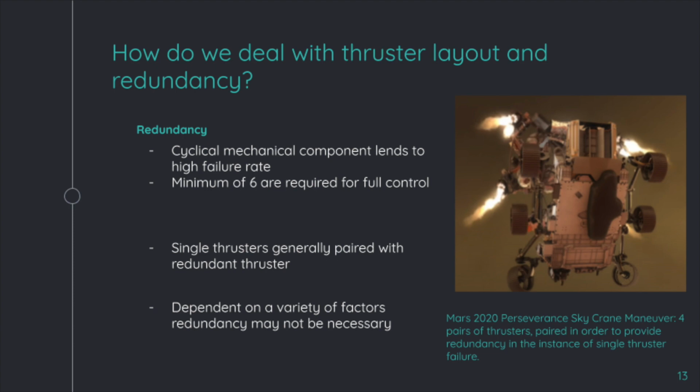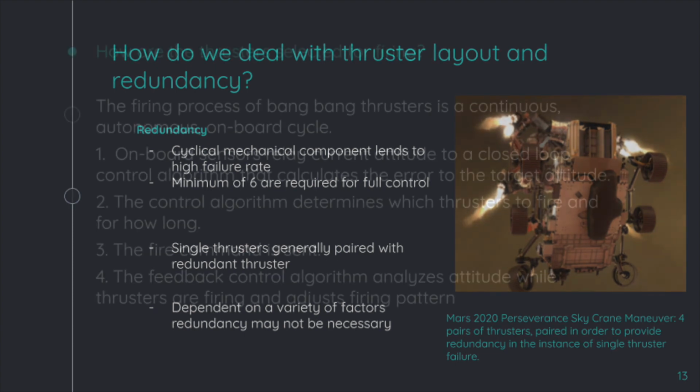Generally, thrusters are paired or have a symmetric counterpart to be able to maintain full control under a single thruster failure. Less mission-critical RCS systems may not need to provide redundancy due to a variety of factors, some being confidence in system, i.e. low risk, cost, complexity, weight, etc. All these factors come down to risk assessment and requirements.